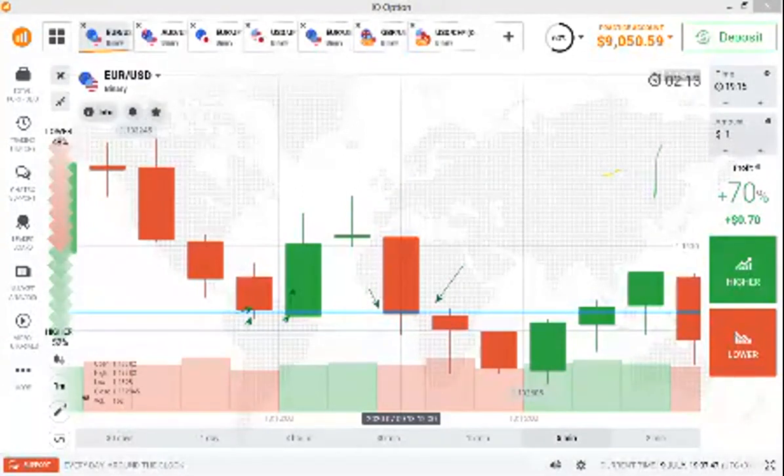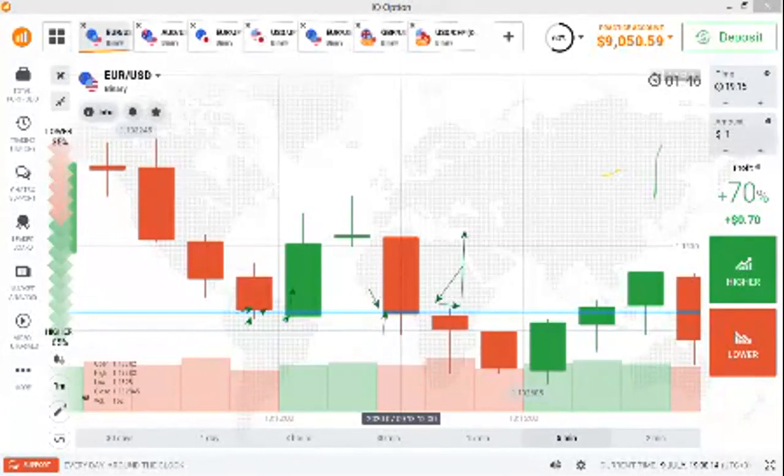So if you want to go with bias on the next candle, make sure that the next candle opens at the same place where this candle closed. Let's say, for example, this candle closed here. There was a jump up. Next candle opens here. So this is when the bias will enter. Bias cannot enter below. This is where the bias will enter. So in this kind of situation, you can place your trade with call option.